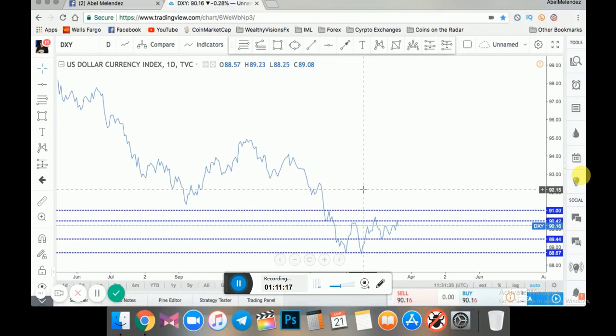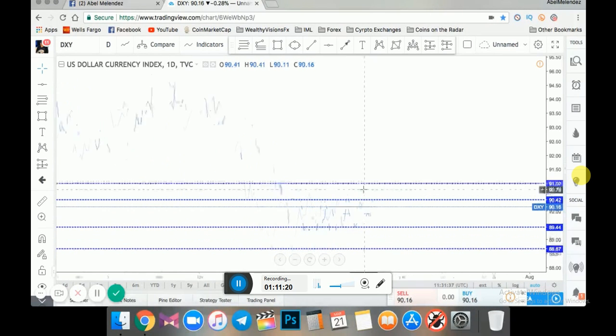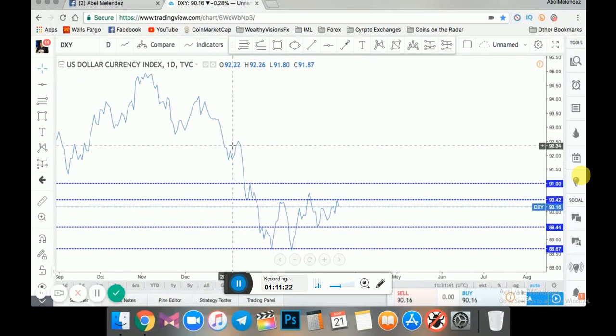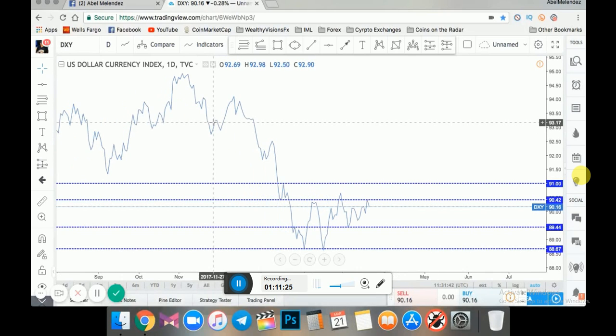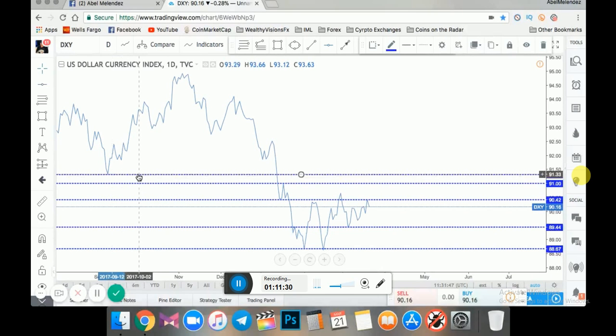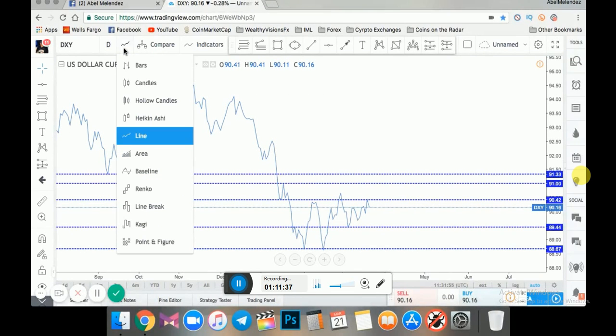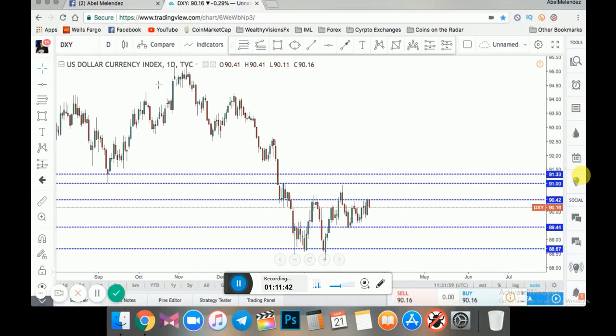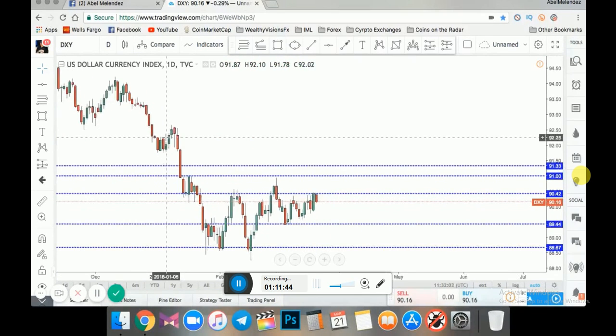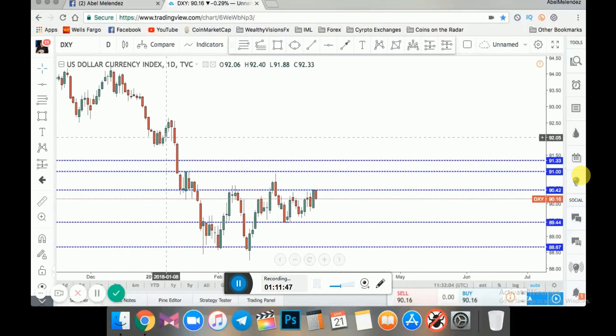So what I did here is I just marked off a few key levels. I don't care about any of these up here right now because price hasn't even got up to that level. So I really don't care about anything higher than this right here. If we get to that level, then I can mark my charts up. Like I said, we've got some key levels that I drew on the line chart. If you don't know why I do it on the line chart, go watch my support resistance video. Based off of these key levels, we're currently at a key level that's being tested and is getting rejected right now.